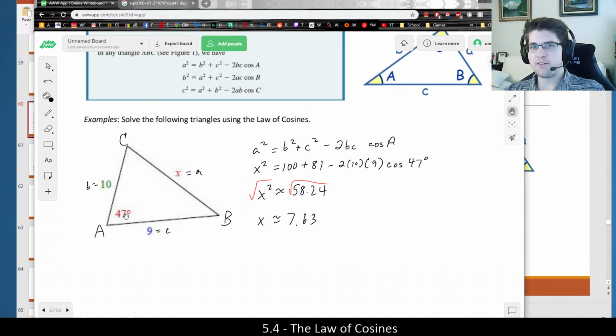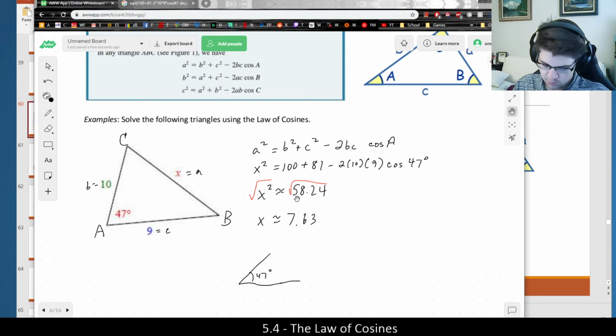So first of all, this triangle is not drawn correctly. Like I said before, sometimes when you see triangles, if they're not drawn right, then the answers aren't going to make sense based on visualizing them. So what we could do is try to imagine this triangle in a better context, with an angle which actually had a 47-degree angle. And actually notice another silly thing about this triangle is C is 9 and B is 10. Well, clearly C is longer than B, so this doesn't make any sense at all.